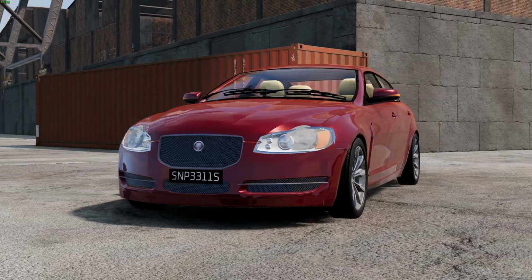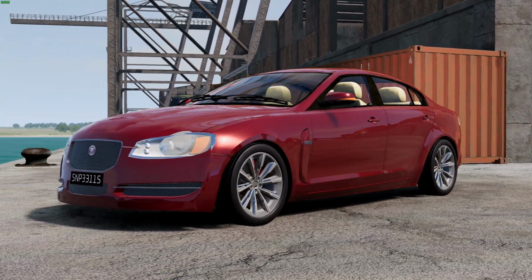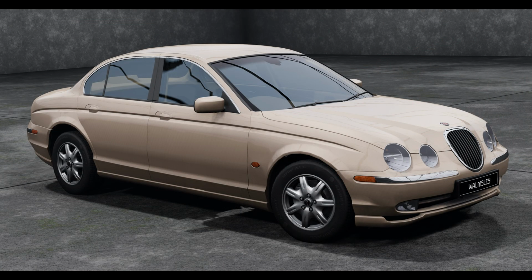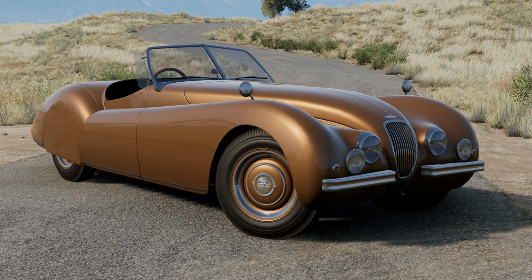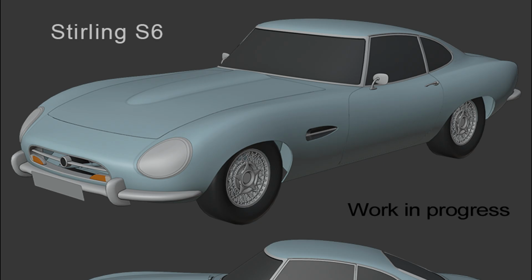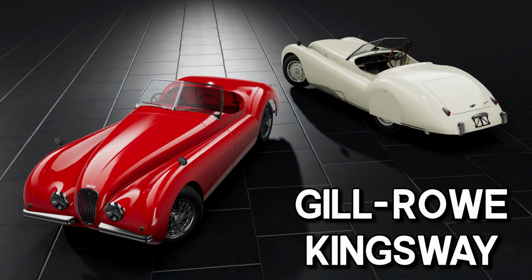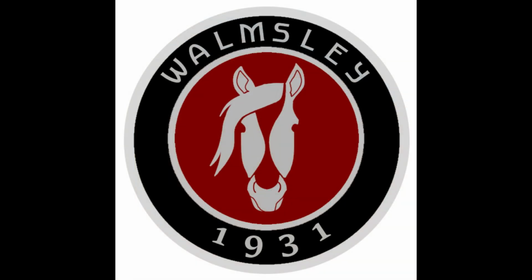I think most BeamNG players would love to see Jaguar cars come to the game, and the modding community is about to deliver us not one, not two, but 3 lore-friendly Jaguar mods. They are the Walmsley CD.S, the Stirling S6, and the Gill-Rowe Kingsway. Despite all 3 cars being based on classic, real-world Jaguars, they don't share the same brand name.